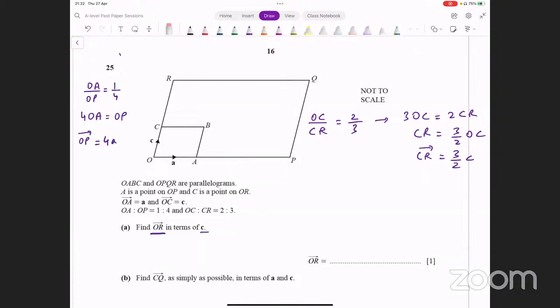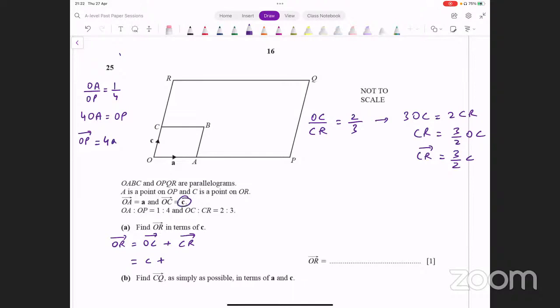O से R, right? अब देखें सारी वर्किंग हमने कर लिया ऊपर. OR vector क्या होएगा? अगर आपने इस तरह से किया जैसे मैंने यहाँ पे लिखा हुआ है, तो आपको एक स्टेप और करना पड़ जाएगा यहाँ पे. That's OC plus CR. OC और CR को ऐड कर दें, OC C पे चले जाएंगे, फिर C से R पे चले जाएं. Right? That's the vector OR. OC क्या है? OC is C.